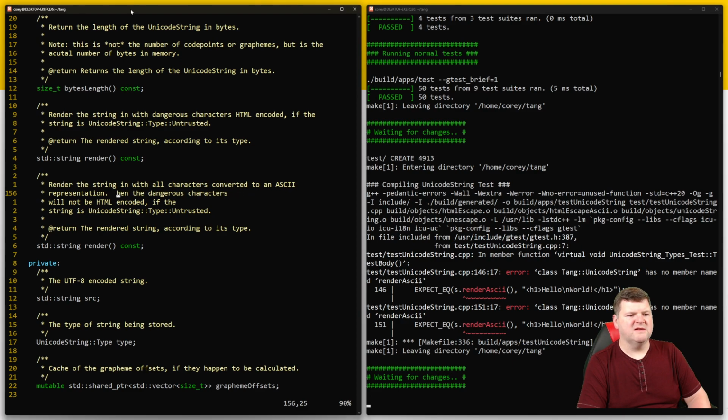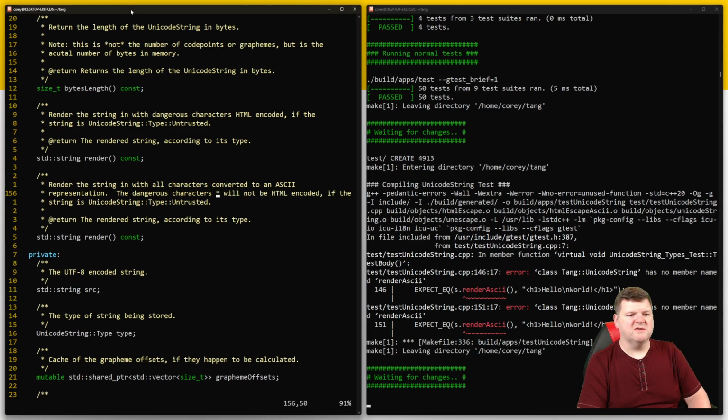How about this? Start with the dangerous characters will not be HTML encoded if the string is trusted. And what did I call this? Render ASCII, I think.